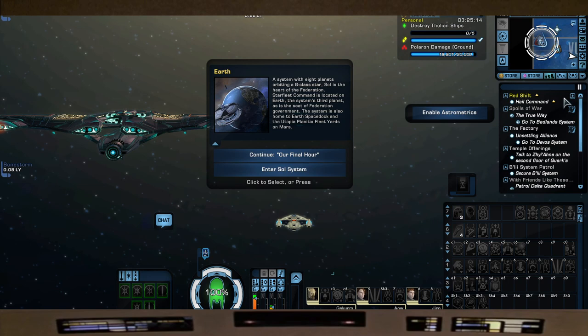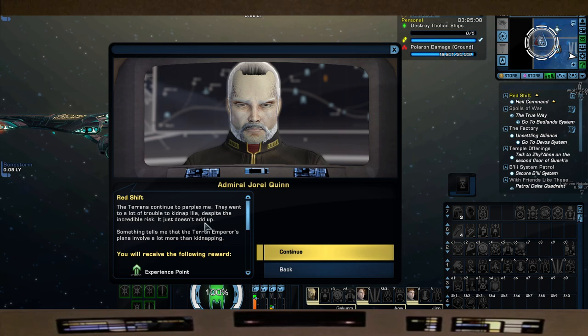The Terrans continue to perplex me. They went to a lot of trouble to kidnap Ilea, despite the incredible risk. It just doesn't add up. Something tells me that the Terran Emperor's plans involve a lot more than kidnapping.